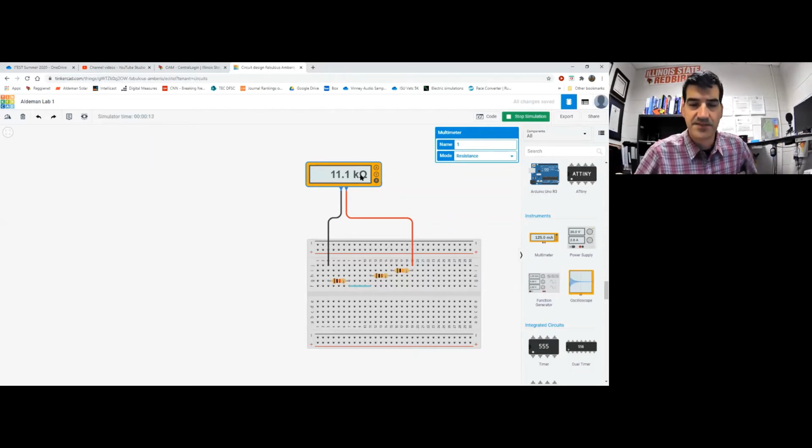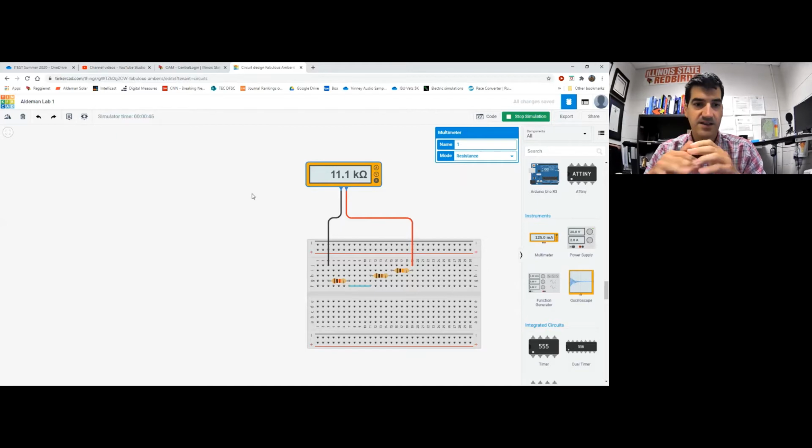All right, so once again, this makes sense. If you've done a few of these, this should make sense. We've got a 10 kilo ohm, a 1 kilo ohm, and a 100 ohm, not necessarily in that order, resistors, and they're in series. So when I combine them, it gives us 11.1 kilo ohms. Okay, hopefully that's pretty straightforward. That's actually it for lab 1. You're going to do this with different resistors in different configurations in series and parallel. But that's basically it for lab 1.